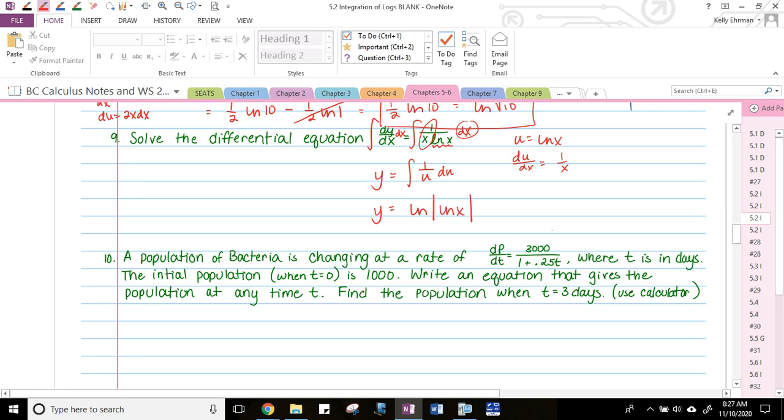So y is equal to the natural log of the natural log of x plus c. And do I need a little absolute value here? Well, they didn't have one in this problem, so it is just understood there is a domain restriction here where x can only be greater than 0 on this function. If I were to graph 1 over x natural log x, it should only exist for values greater than 0.